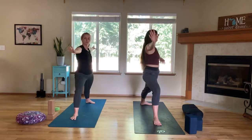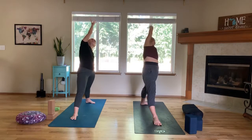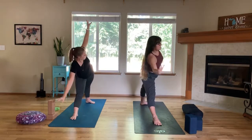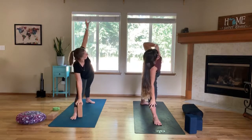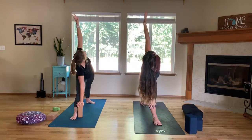Warrior 2. Last one, reverse your warrior. Straighten the front leg. Triangle pose. So lengthening from the right side body. Take the right hand down. Press the hips forward as you open the chest and maybe take the gaze up towards your hand.